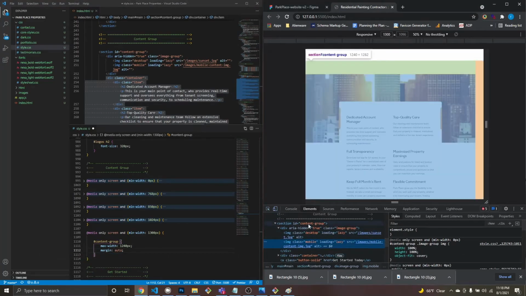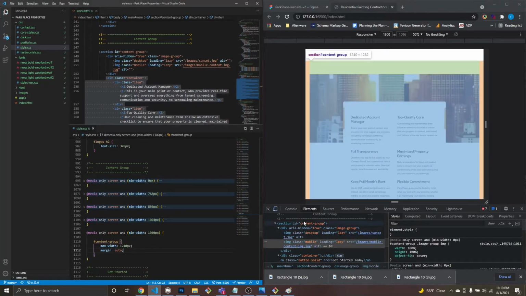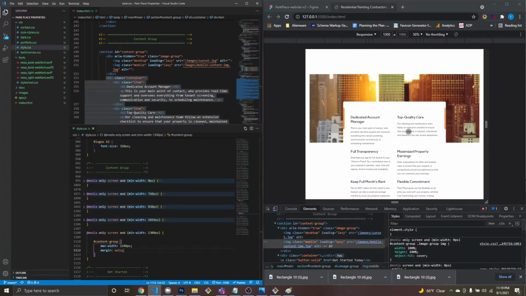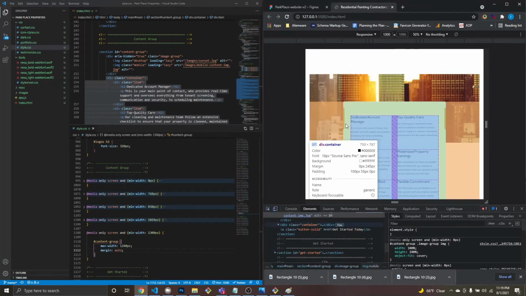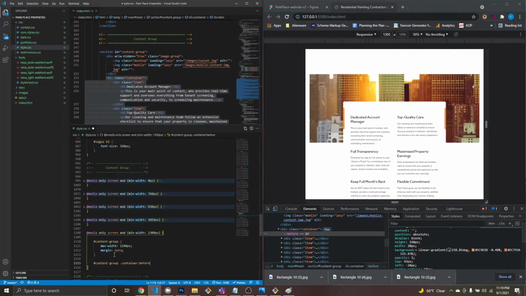So this is content group. You see that margin on the right, that orange. There's nothing on the left. That means it's off-centered. So we have to do margin auto to center it. Now you see it's equal. So this is going to be our container for this to bounce off of. So now first let's remove these guys, because you are out.